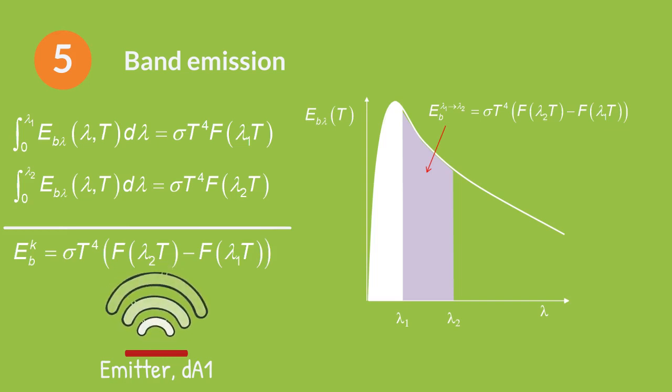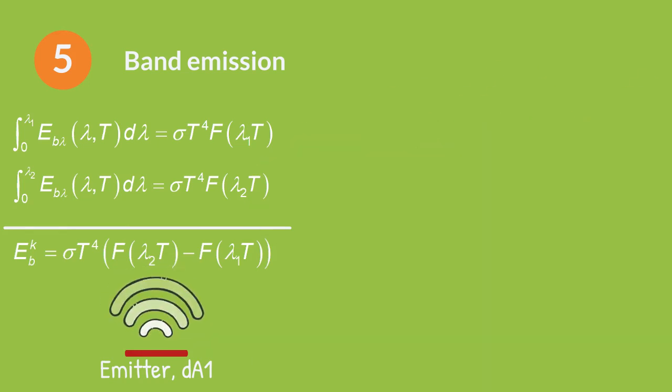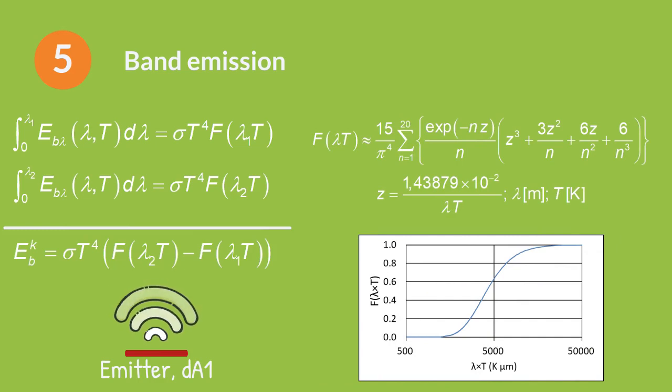Now what we need is an expression for f as a function of the wavelength, lambda, and the temperature. On the graph, notice how f varies from 0 to 1 and that it takes on a single value for each value of the product of lambda and T. Program this formula into your calculator or find out if it is predefined in the calculator functions.